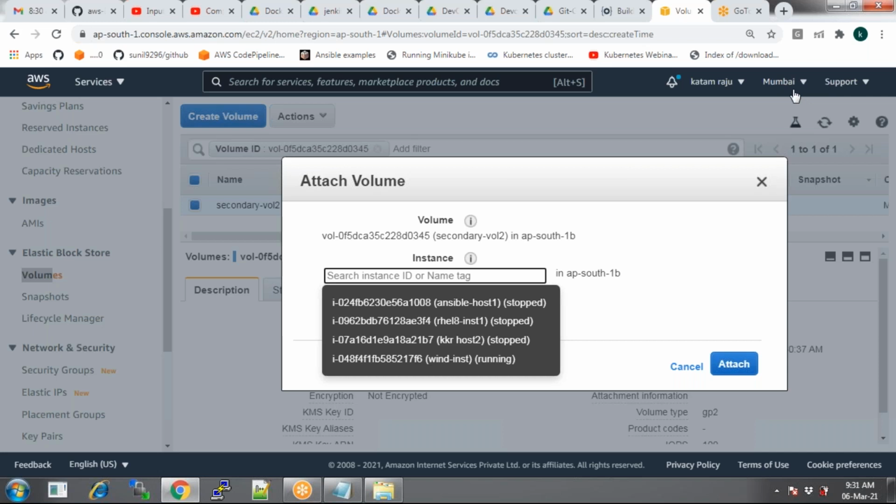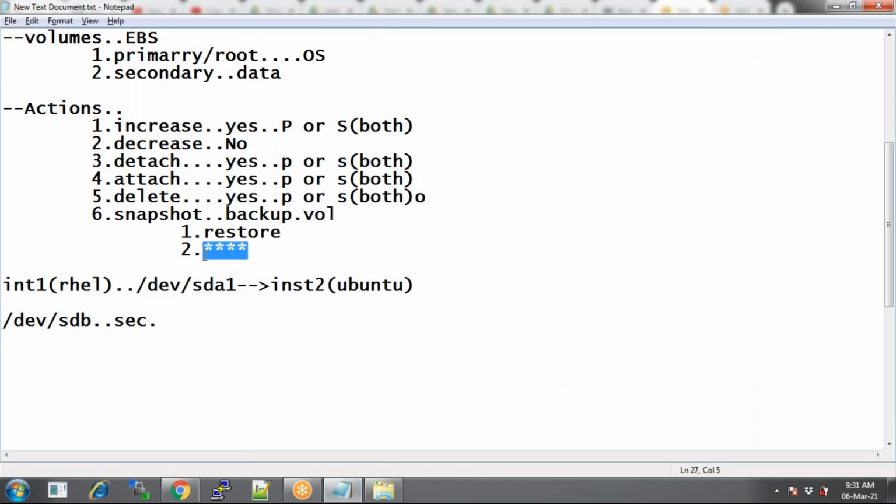Now I'm creating a volume under the Mumbai region with the 1B zone. I want to have my volume under US East 1, some 1A zone. So how is that possible?